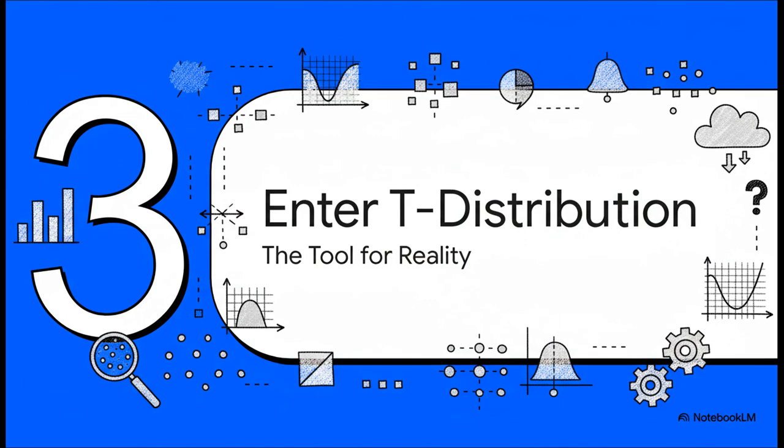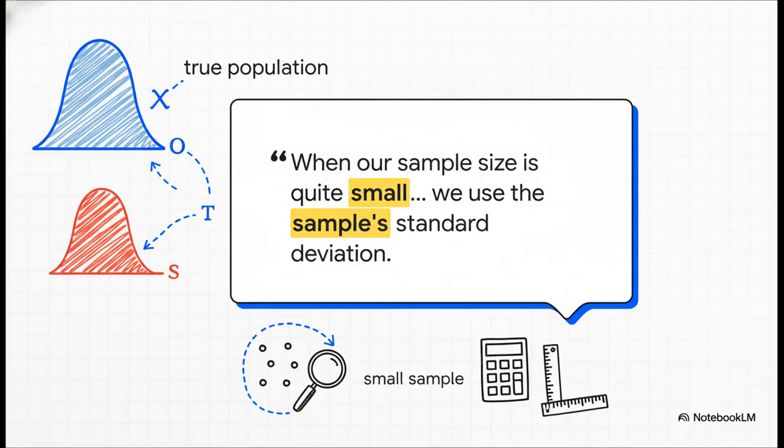And this is where our hero of the day comes into play. It's a totally different tool, one that was specifically designed for these messy, common, real-world situations where data is scarce and you just have to work with what you've got. And here's the really clever part, the workaround. We have to make a substitution. Since we can't possibly know the standard deviation for the whole population, we do the next best thing. We just calculate it from our small sample and use that as our best, most educated guess.